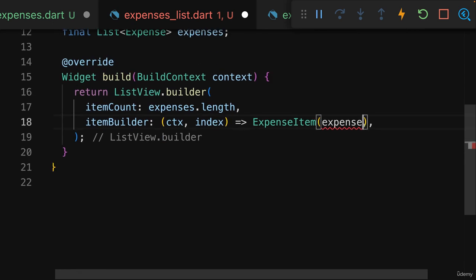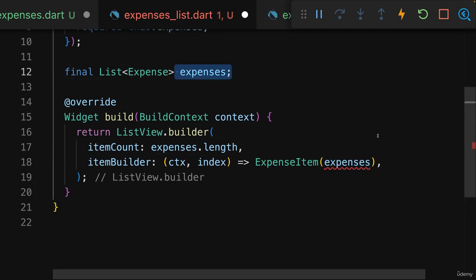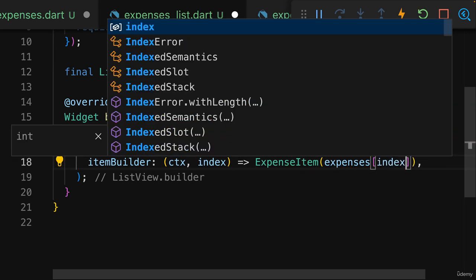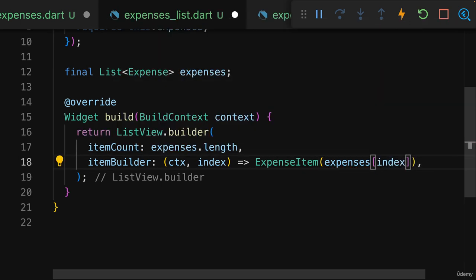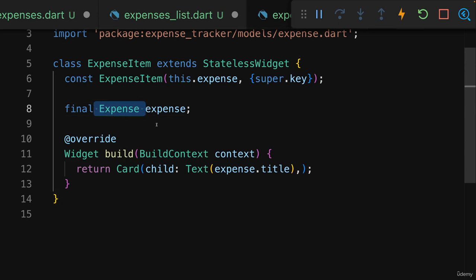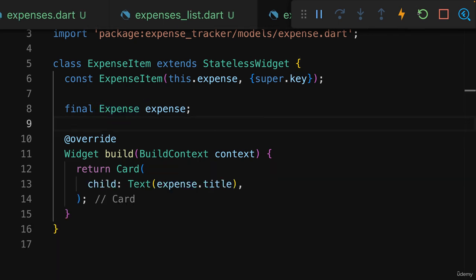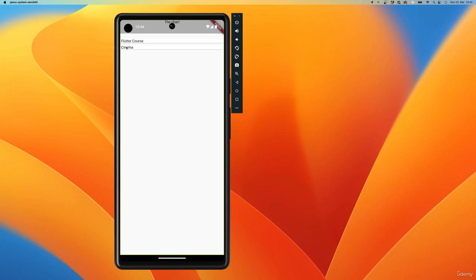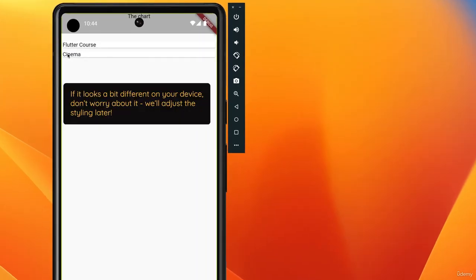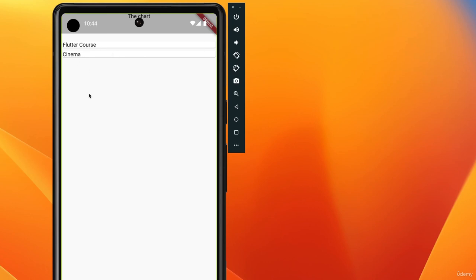And with that added, down here we can create an expense item by instantiating it. And I then want to pass a single expense to it. So I access my list of expenses that I get here. Then use the index again with the square bracket notation to access a single expense. And that's then the value that should be passed as a value to expense item, since there we expect to get an entire expense. And with that, if I force a reload, you now see the titles again, but if you look closely, you see that there is this slight drop shadow. And that's this card look.